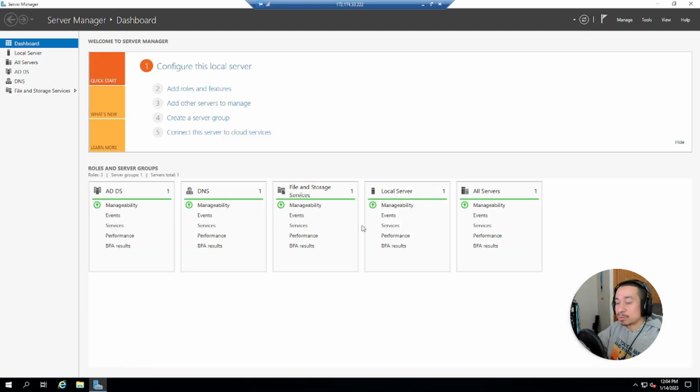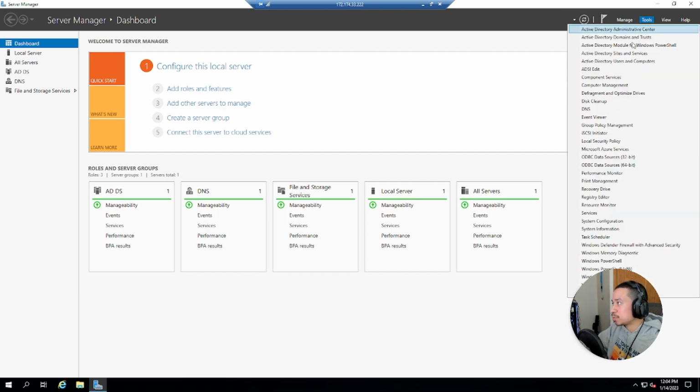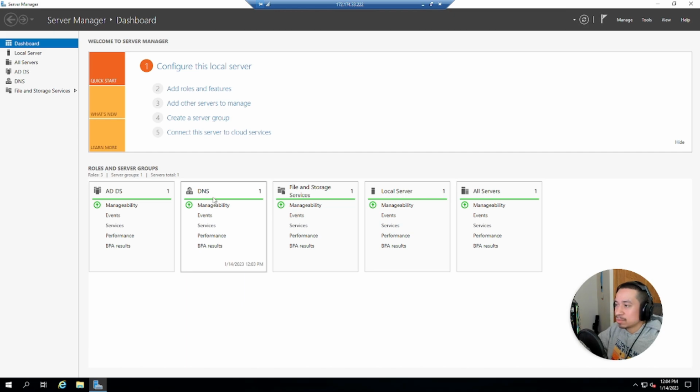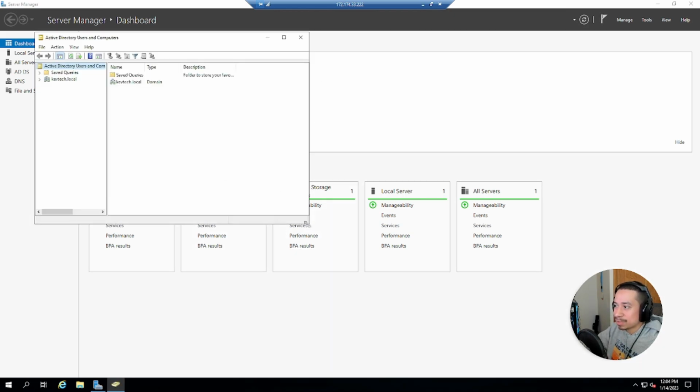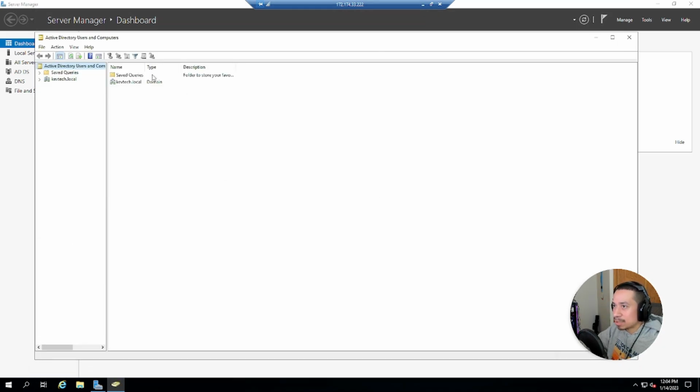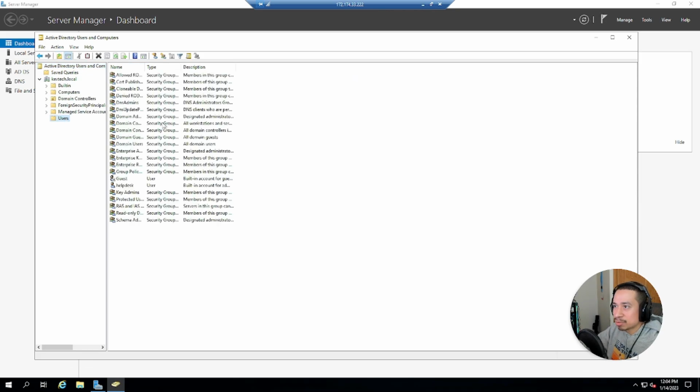So let's not worry about that. Let's worry more about Active Directory. So you set up Active Directory. You have tools. You have Active Directory Users and Computers. You see all these other stuff. Don't worry about any of that stuff. All we care about is users and computers, right? I'm going to expand the living hell out of this because I want you to see what I'm doing, right? So now you have user accounts.